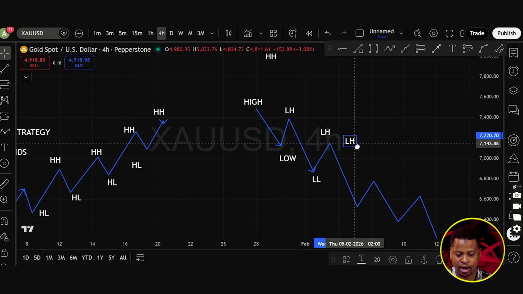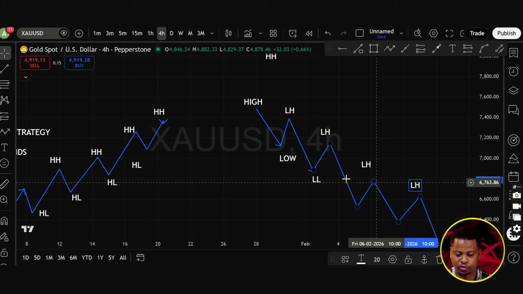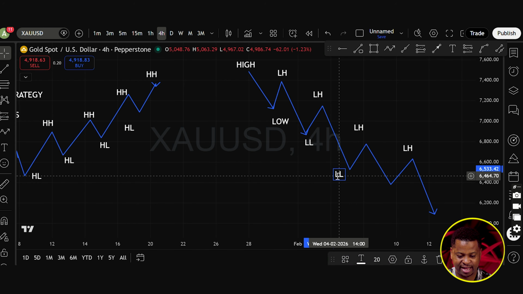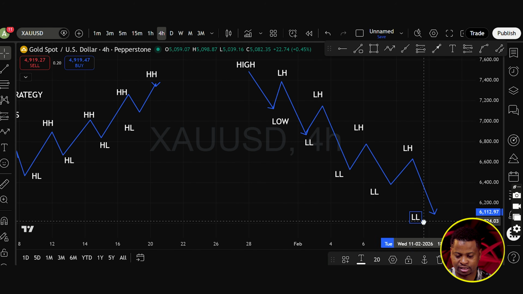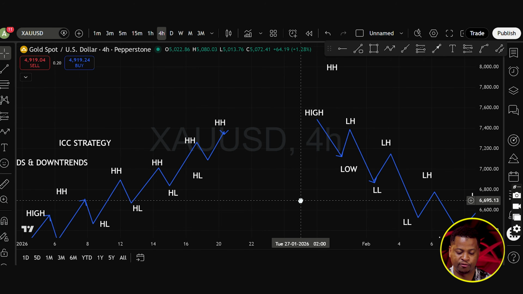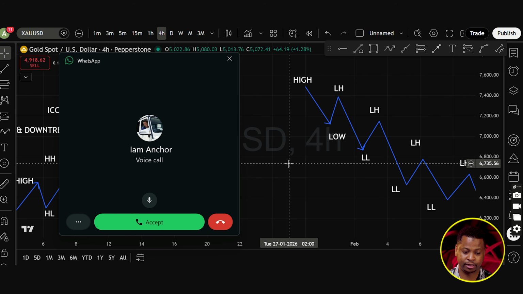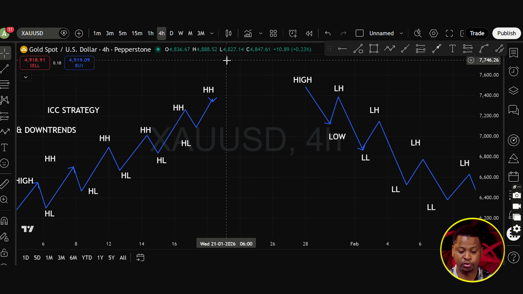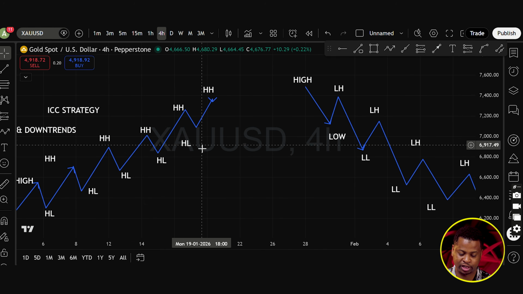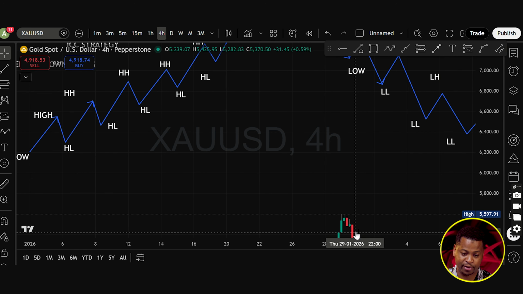So what many people were asking is, how early do you know if it's a lower low, if it's a lower high? I hope you guys are getting this, because this is just one of the basics of market structure. Once you understand these two, you are definitely going to be in a situation whereby you just look at the market and you can tell if it's in an uptrend. You can just look at the market and you can tell if it's in a downtrend. And you can also look at the market and know whether it's in a consolidation. And that's what we are going to look at right away.